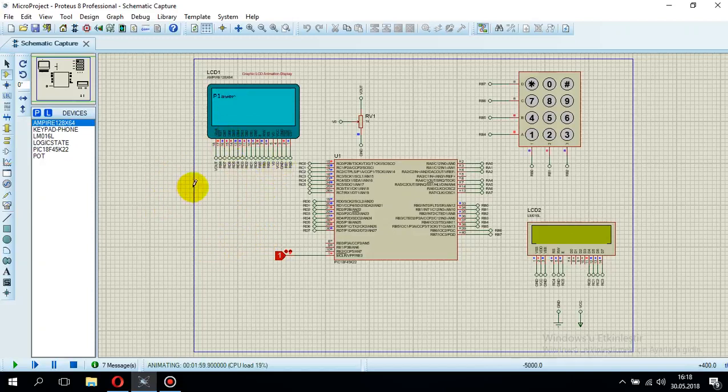Yes, as you see the second page of the screen, and player 1 won. Yeah, the working principle is like that.